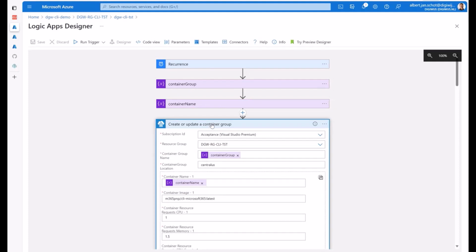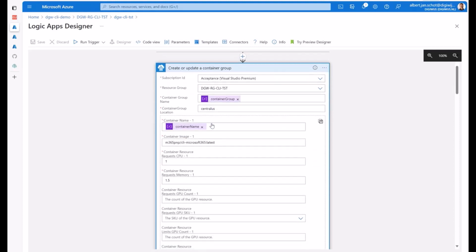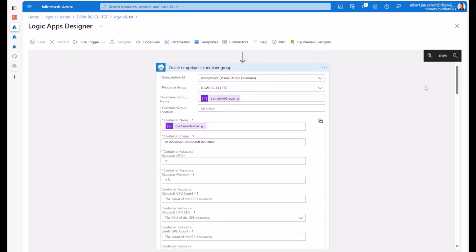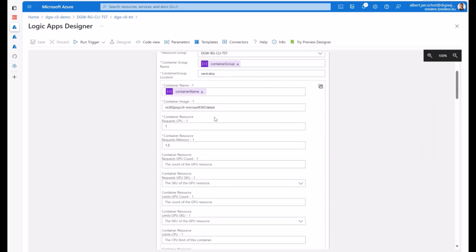There is an action to create or update a container group. And if you use this, you'll need to specify where that Azure Container Instance needs to be created. So you specify a subscription ID, a resource group, you give the container group name, and you'll have to specify the location. So I put this one in the Central US location, and then you actually can configure what you want to do with that container instance. And what we want to do is specify the container image, and we're going to say, make sure to pull in the CLI M365 latest Docker container image that is out there. We always want to have the latest and greatest. Now, we don't really care about the amount of CPU and requested memory because we're not doing too much complex stuff.